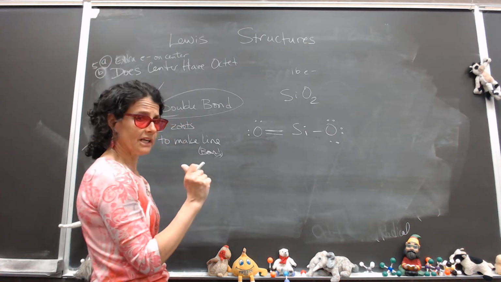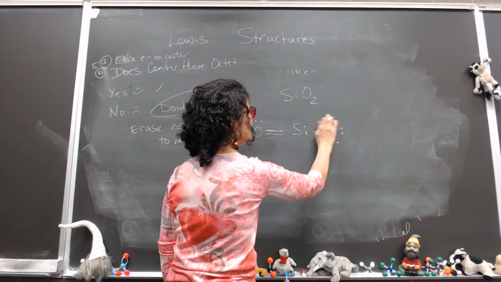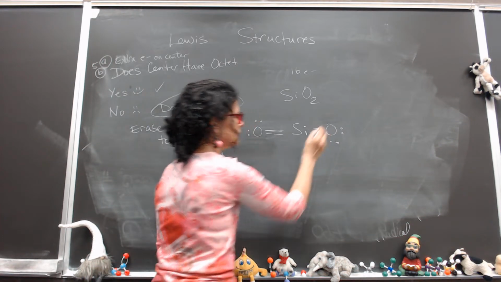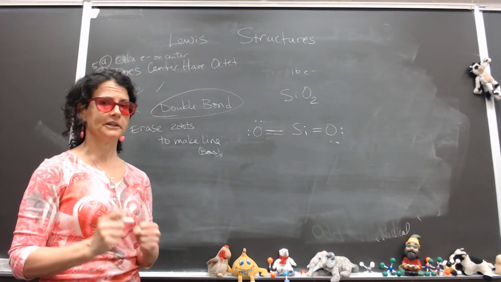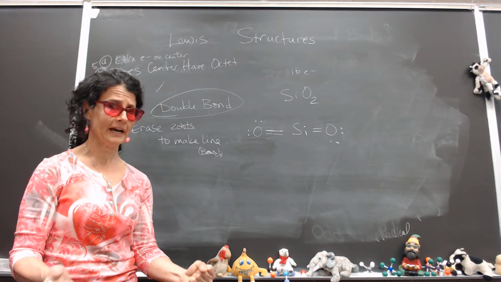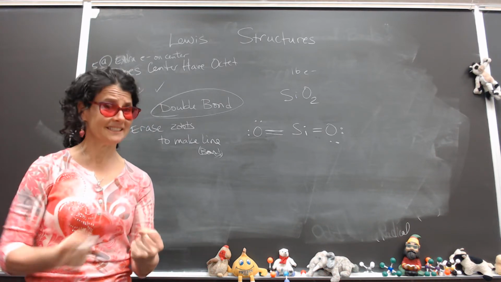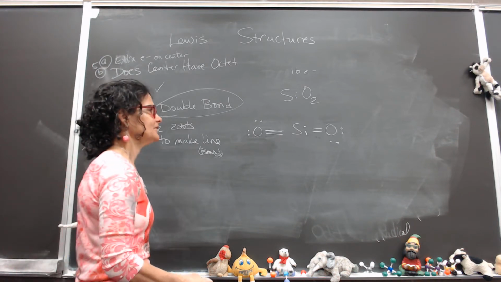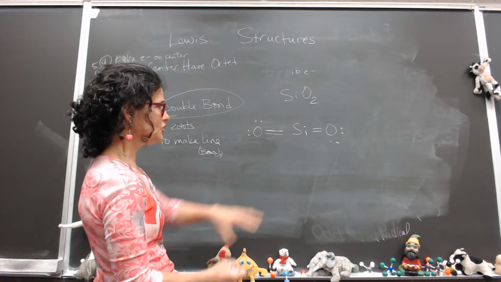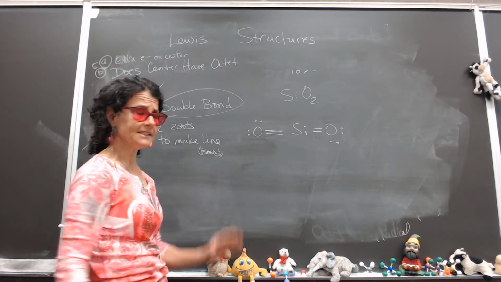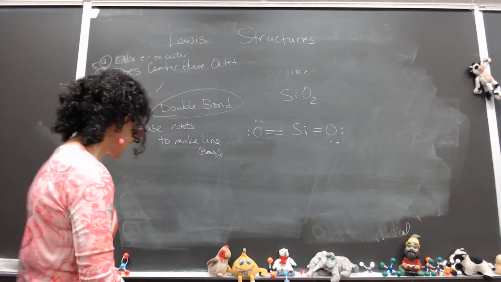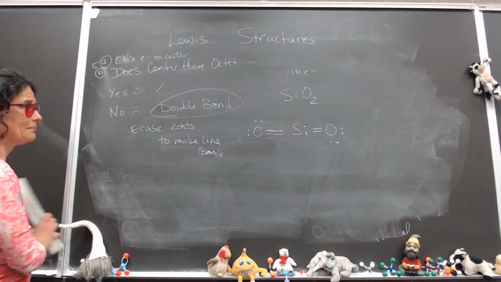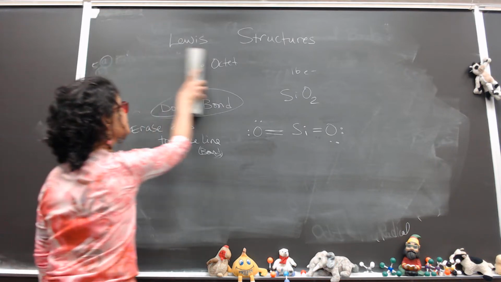We still don't have enough. We're going to have to erase 2 more. It does not matter which 2 you erase, except that they have to be a pair. Electrons need to be in pairs. When they're not paired up, they're a free radical, and they're going to steal electrons to balance themselves out. So we have 8 on each oxygen, 4 of their own and 4 in the bonds, and silicon has 8 in its full thing. All right, let's do the next one, because we picked all the funky examples.